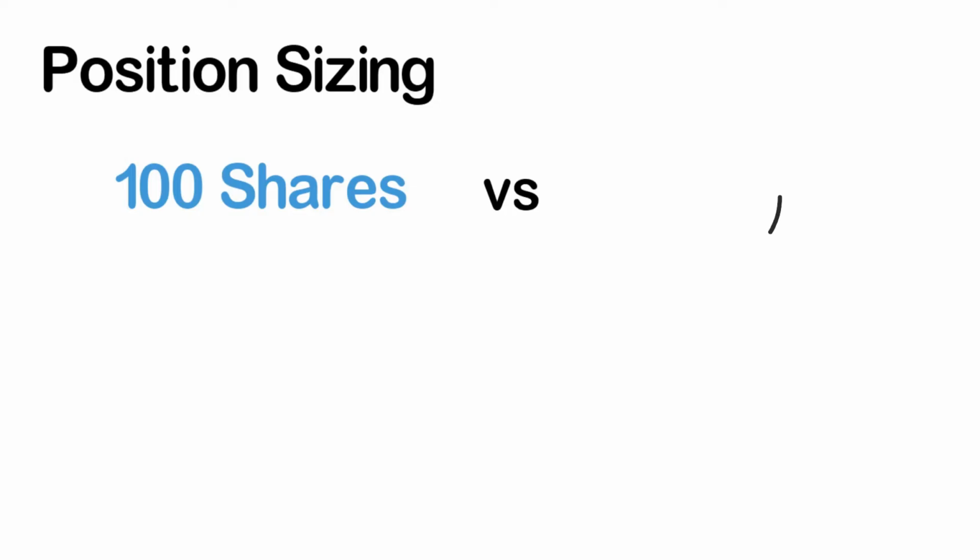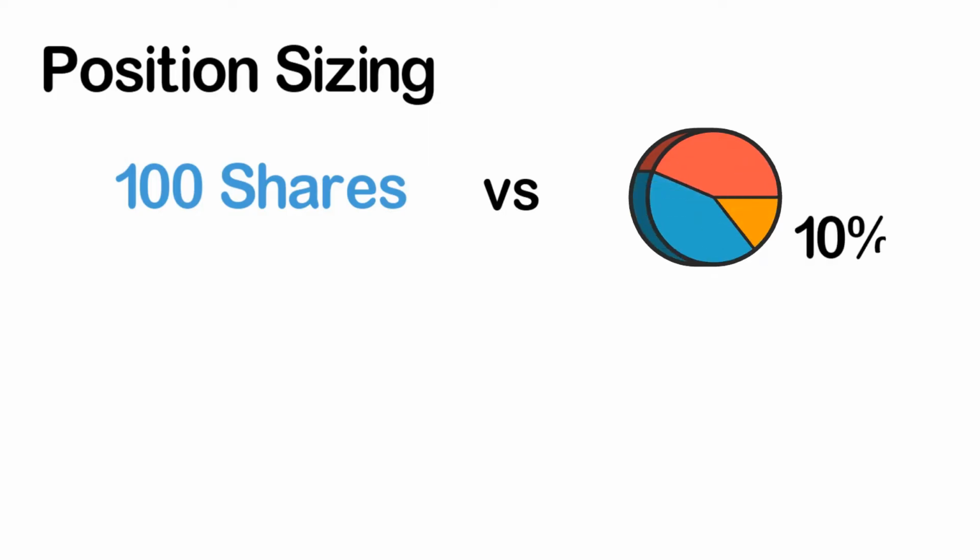Next, let's talk about position sizing. When sending trade orders, you usually want to dynamically adjust their position sizing in relation to the available capital in your portfolio. For example, instead of always sending an order for 100 shares, you'd probably rather want to send an order for 10% of your portfolio's capital. Luckily, QuantConnect has some helper functions to make this easier as well.